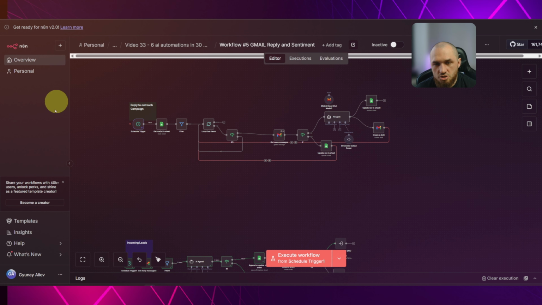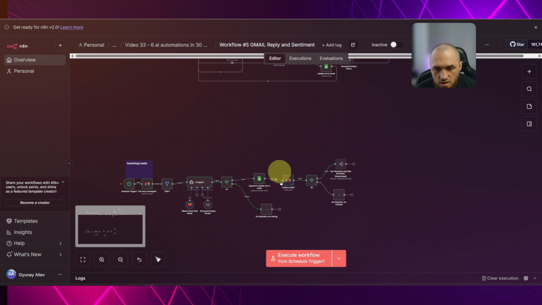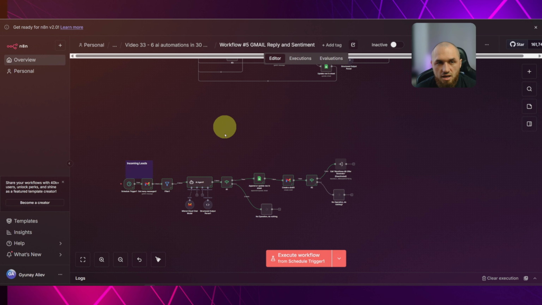So this is going to check all of the emails and everything from your outreach campaign, and this is going to check the incoming leads even they are not from the outreach campaign. Straight away it's going to check them, and it will see what is their sentiment and draft a reply.